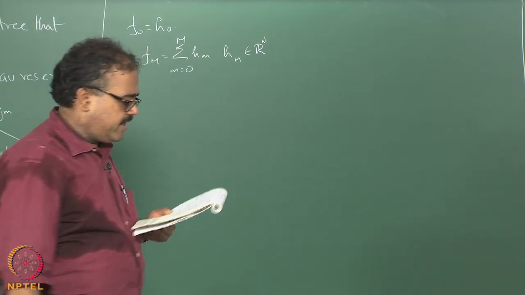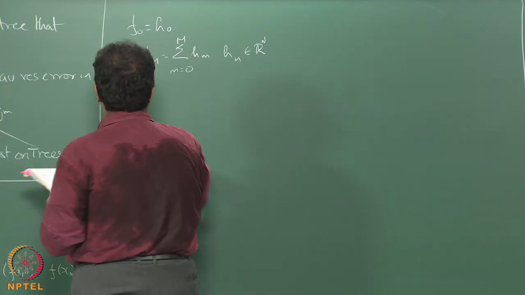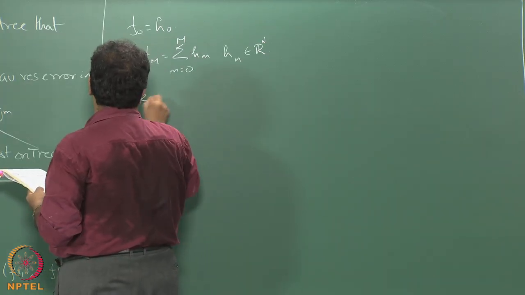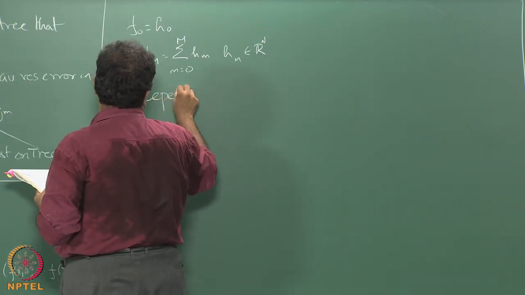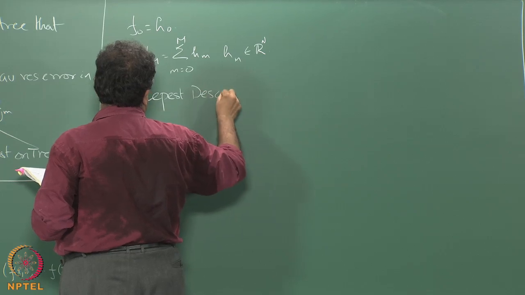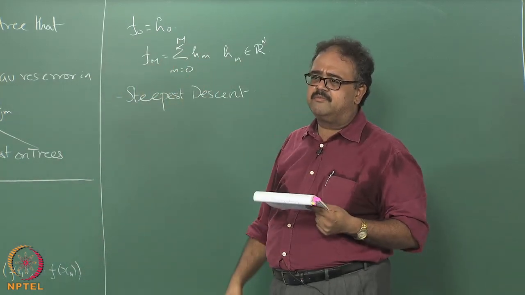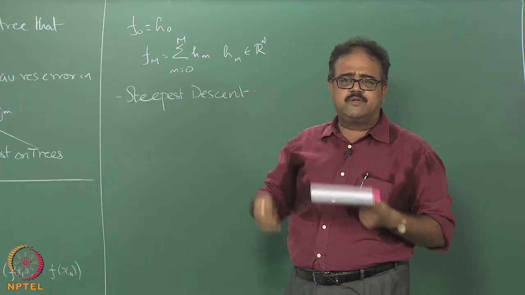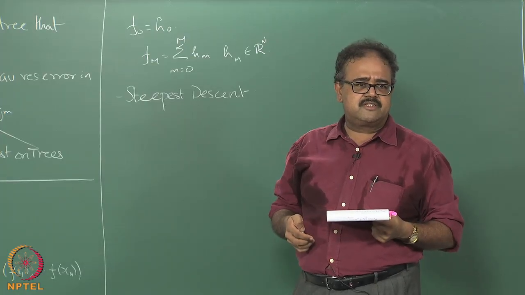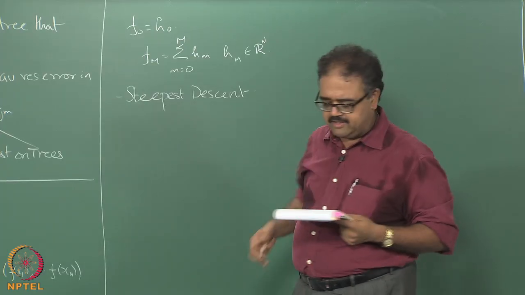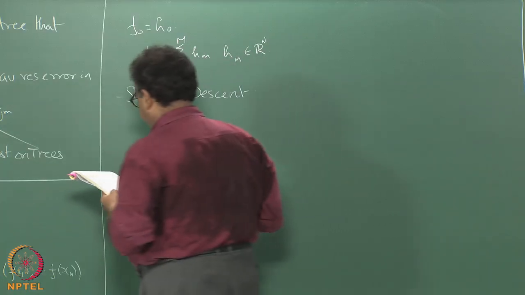So, what is the normal mechanism by which we will do this? I have been using the same example so far, right. Steepest descent is something that will pop up. There are other ways of doing this optimization, but steepest descent is the one that we are all familiar with, the one that I have been using as an example here so far, right.